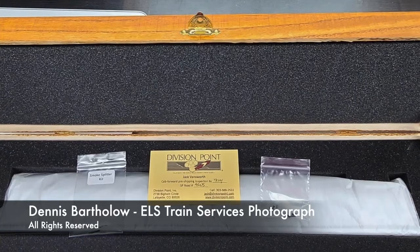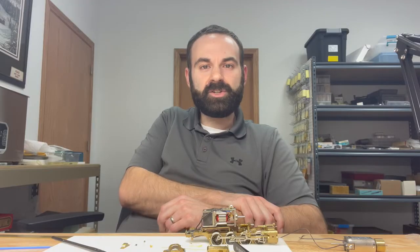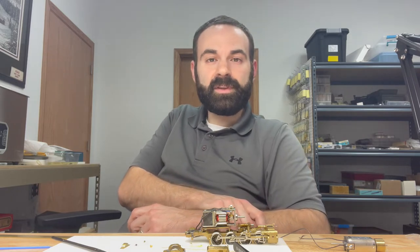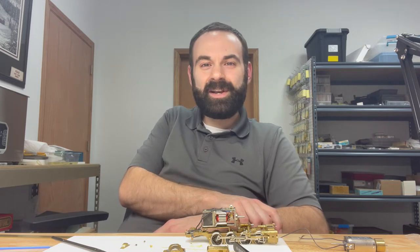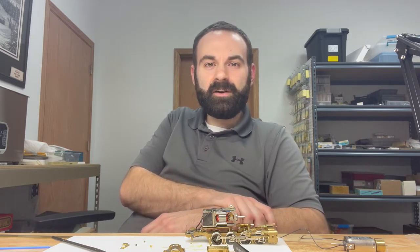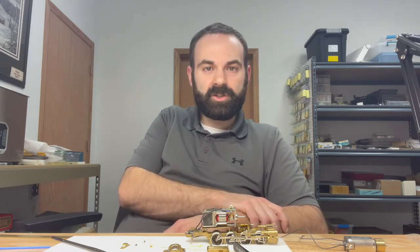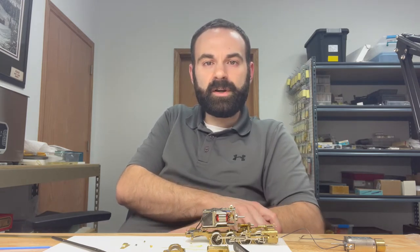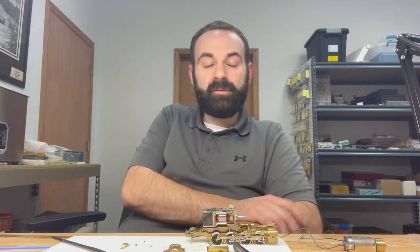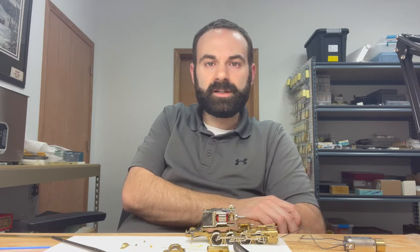We were only able to get exactly one for our shop, as we got in pretty late on the reservation timeline for that model. For those of you that did order cab forwards, these have been coming for many, many weeks and months. The good news is they are indeed in transit to the States. Once tested, they should ship out. Initial photos and videos from testing with DCC and sound in Korea show that the folks at Boorim Precision have produced a wonderful, very unique model — less than 100 of these versions, so certain to be collector's items.